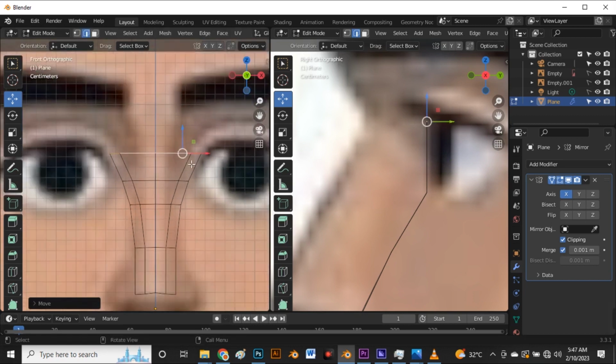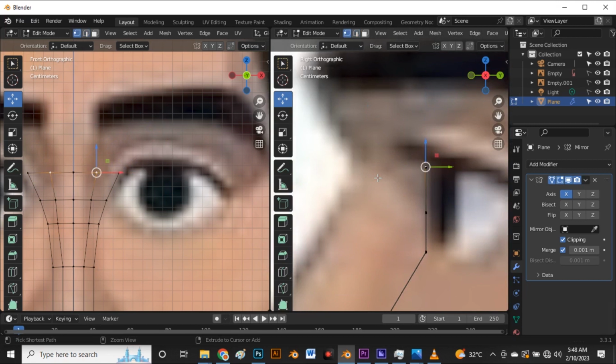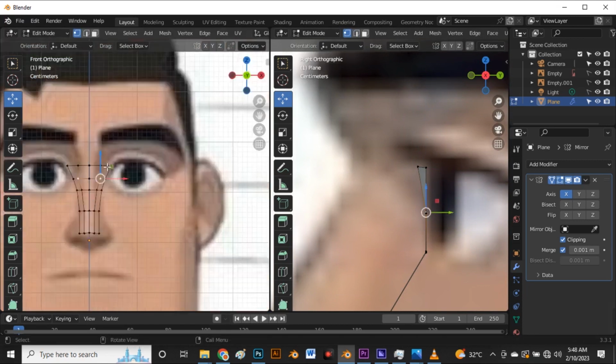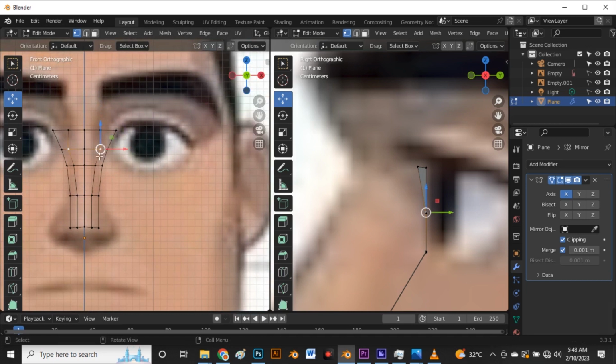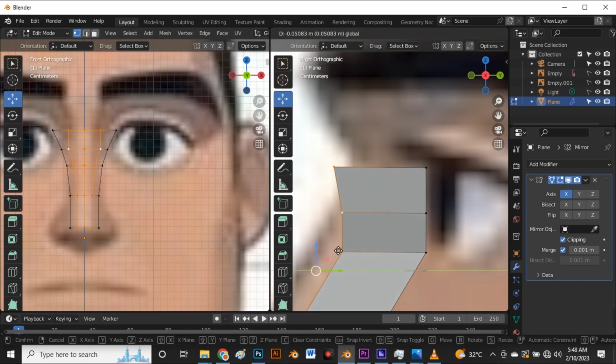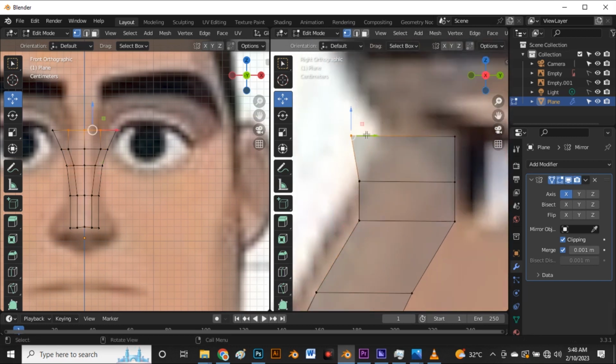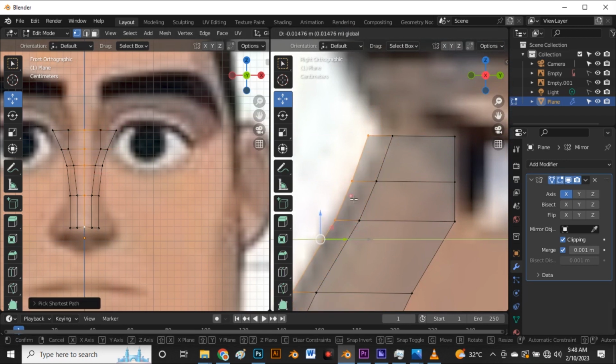Move it to this point. Hold Alt, select this. Let's push this forward. This point. Now let's move this forward.